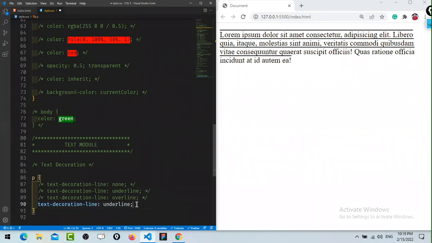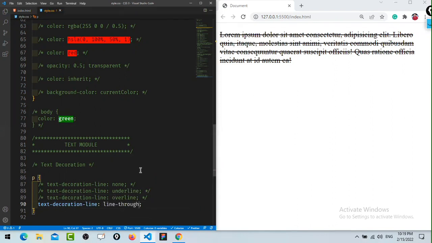Any other apart from strike and delete? We can use the S tag also. If you check my recorded videos, I have explained that. But we are supposed to use the delete tag only because that is the semantic one. So we have seen none, underline, overline, and the last possible value is line through.